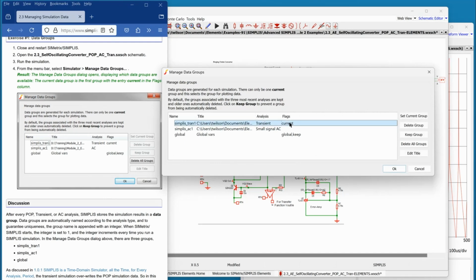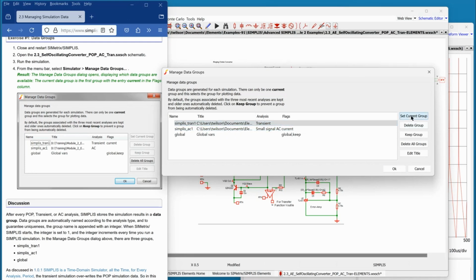That's the last one that was stored. If we wanted to look at information in a previous data group, we would have to change the current and set that. So if I wanted to look at the AC data and randomly probe it, I would need to set this data group as the current data group. And then that would allow me to do some random probing of that information.